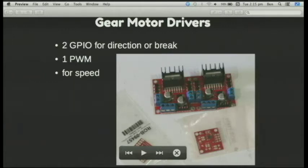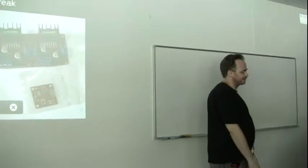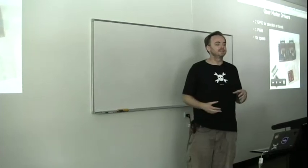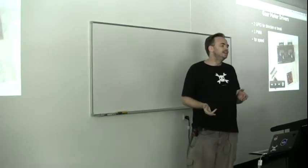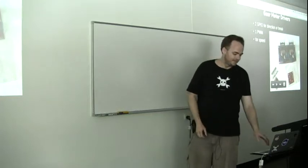The gear motor drivers: if you're interacting with those from a software point of view, you wind up buying one of these chips which is $2-5 from China, and the H-bridges are there and you obviously know the hardware's there, but then you get relegated to being software again. In this case you have two I/O pins and if they're high or low it changes which way the motor rotates. Then one other pin where you send out a pulse width modulated signal to control how quickly the power is turned on and off and how quickly the wheels rotate in the direction you've chosen. So a lot of it comes down to fairly rudimentary software coding even though you're playing around with motors.